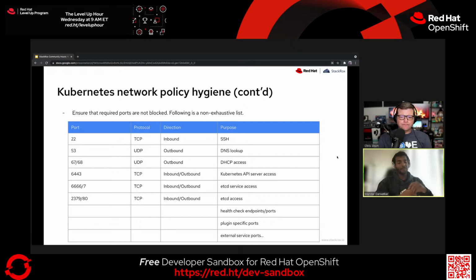So there are these CNI plugins, and different managed Kubernetes services have different choices of CNI plugins. But these CNI plugins have something called global network policies, or cluster level network policies. Each CNI plugin uses different terminology. That addresses the concern of scalability.